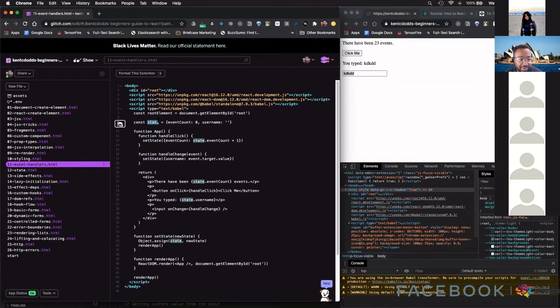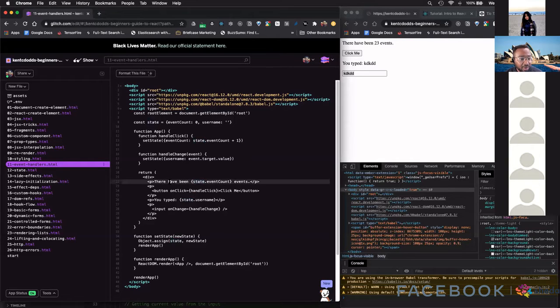Up at the top here, we've created state for eventCount and another one called username.